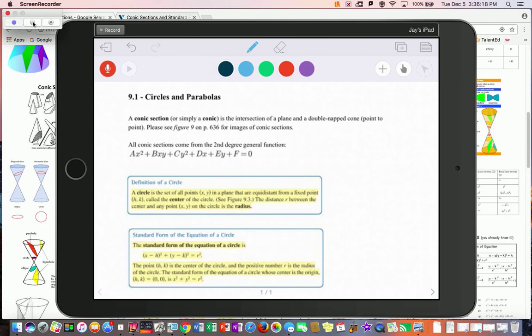Okay, so circles and parabolas, we'll concentrate on those today. I'm going to break this up into two parts. We looked at some of the conic sections, and basically it's all of this stuff, and some parts are there and some parts aren't. So here's the definition of a circle. Here's the standard form of a circle. It looks like the distance formula. This is what it would look like if the center were at 0, 0. So let's just jump into it. This should be reviewed from Algebra 2.